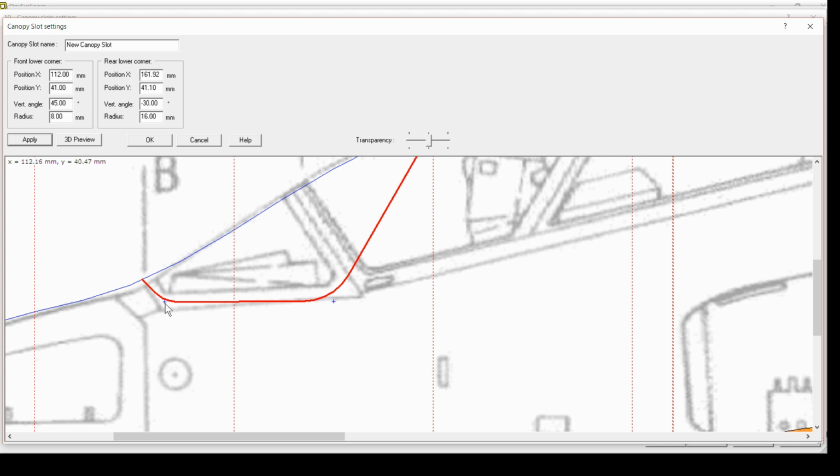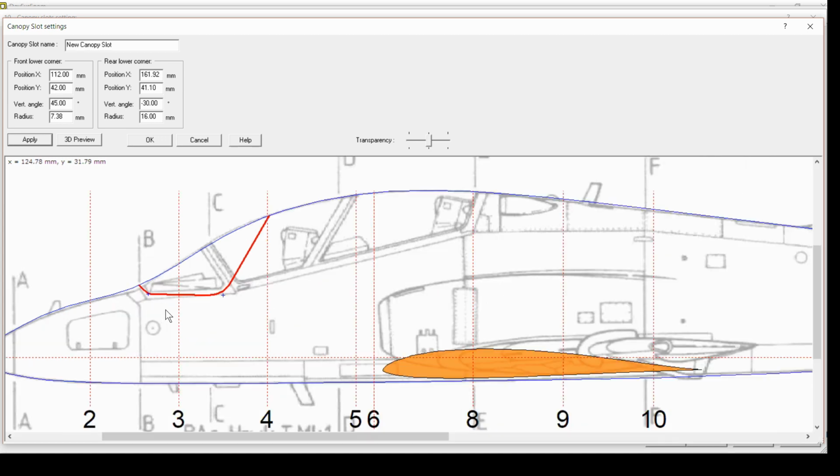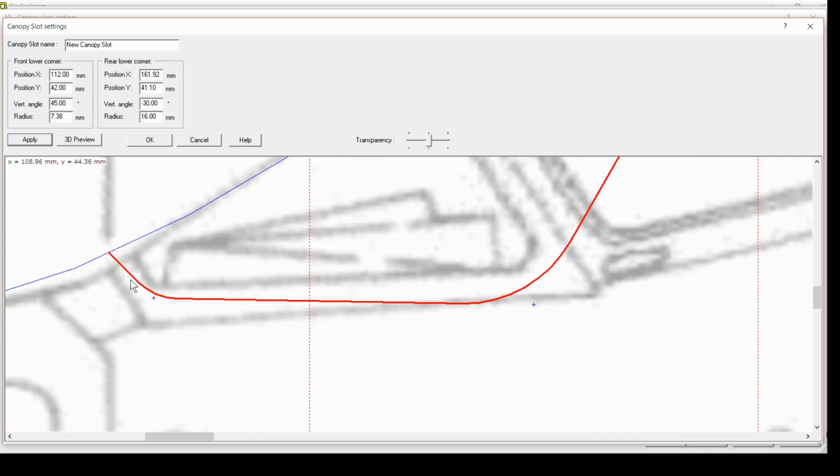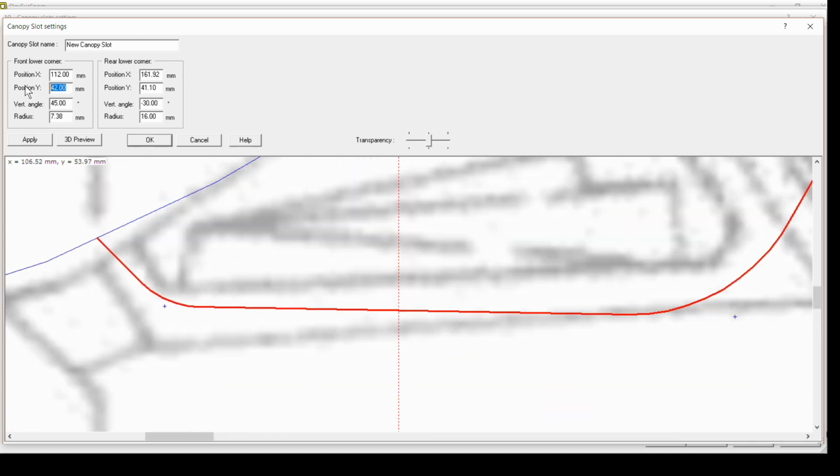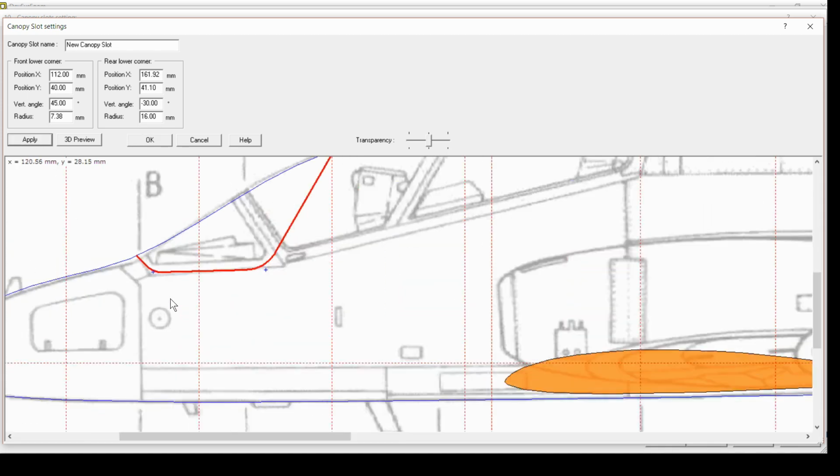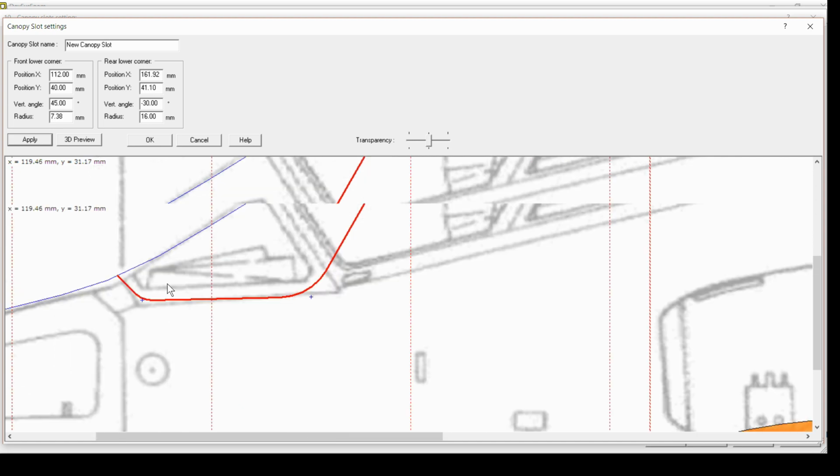Yeah, let's go a little bit lower on that. 42. Zoom in there. Oh, wrong way. 40. Yeah, that looks about right.